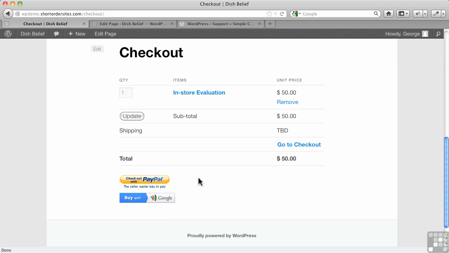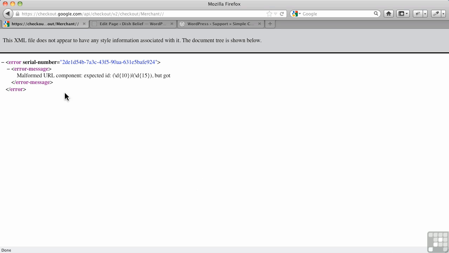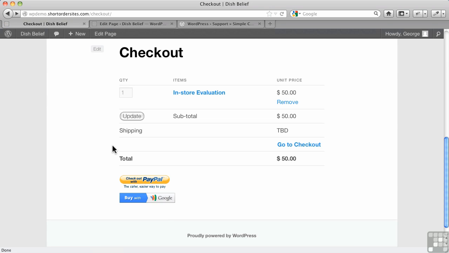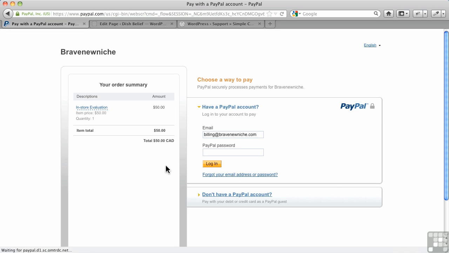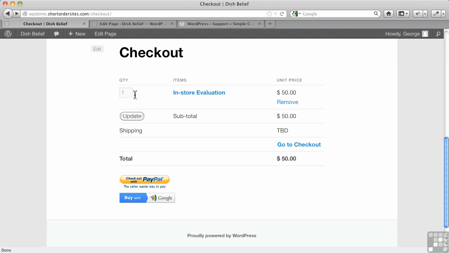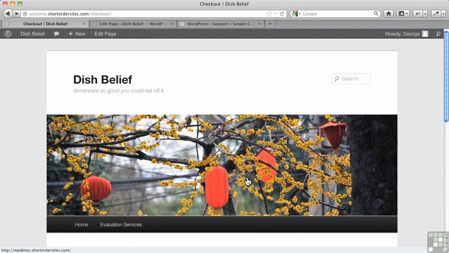Now, the other problem is that we're not using Google Wallet, and it still shows the button here. And if you click on it, it just goes to an XML page at Google that people are going to get confused a bit by that. If we click on PayPal, yes, that's working fine. So that's functioning just fine. But this can be a little confusing here with the Google. So that's kind of a minus for this particular plugin.